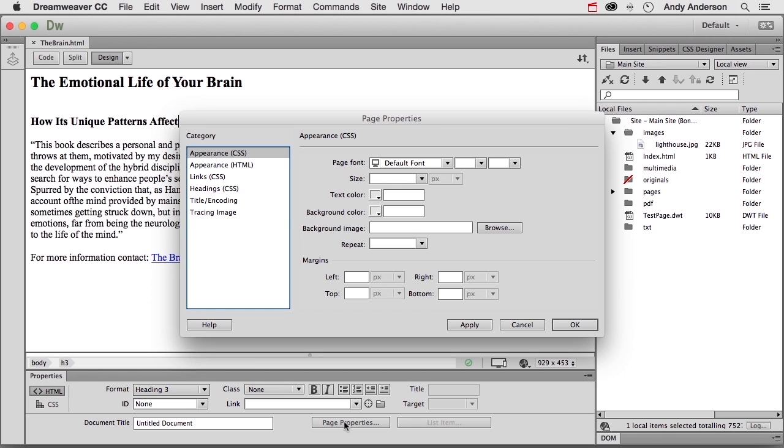First of all, appearance CSS. CSS stands for Cascading Style Sheet. Now, we're going to talk about those later and how they apply to an overall site, but I absolutely love CSS. Think of it this way. I've got a piece of paper, and on that paper, I've typed in things like my page font, my size, my text color, background image if I'm using one, margins, things like that. I then show that piece of paper to this page. The page reads it and implements what I've got on the paper. I then show it to 20 or 30 other pages.